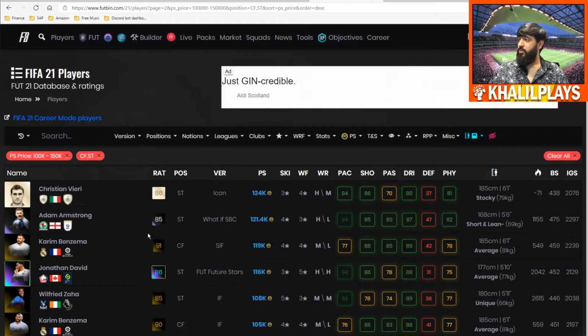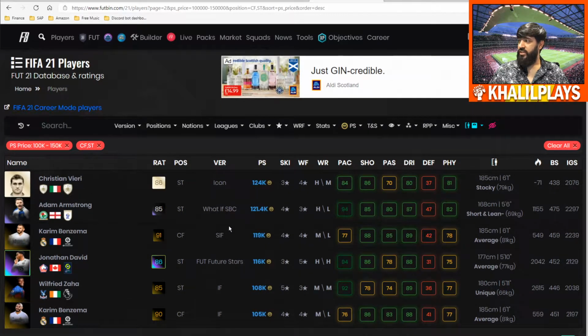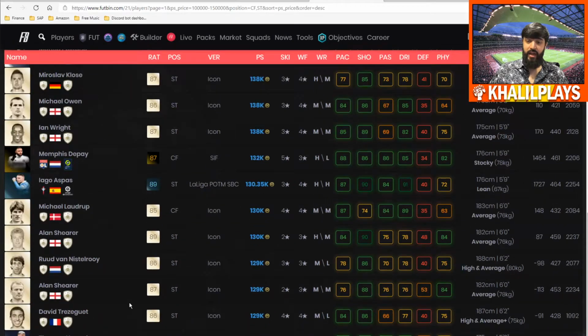Finally, guys, if we're going to get into the price comparison, he is sitting right above the second informed Karim Benzema, Jonathan David, Wilfried Zaha, and again the other Benzema as well as Vieri. So we're going to look at that. I think in comparison to those strikers, he does very well. Benzema for me is of course a more technically gifted and well-rounded striker, but doesn't have that pace factor that this Adam Armstrong has, and that plays far better into the meta than the Benzema does.